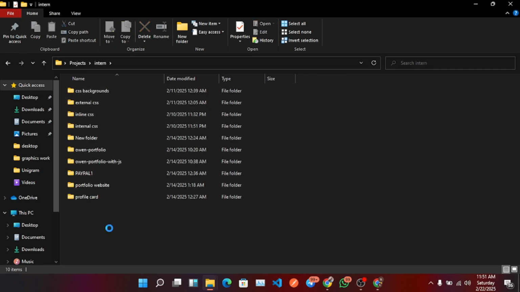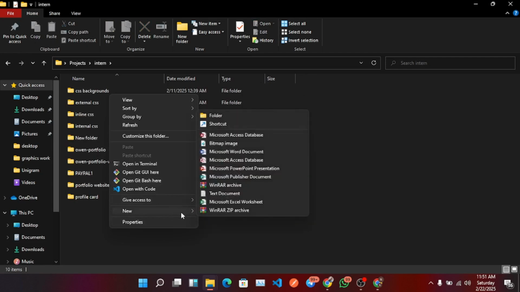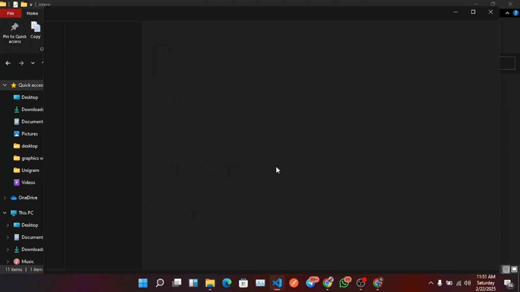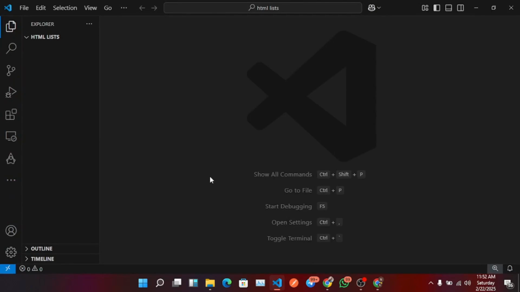Okay, so I will create our folder here as usual. I think most of you are now familiar with this. I call this HTML lists. I'll open with VS Code. I showed you how to install VS Code and configure it. This is it.